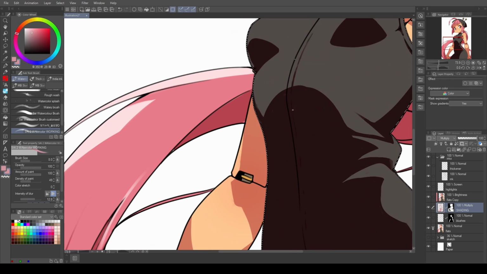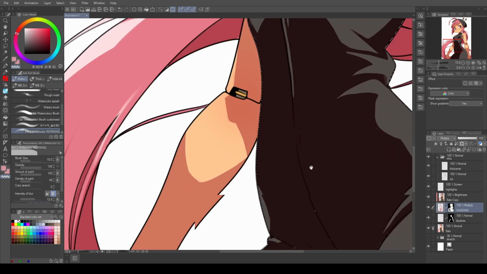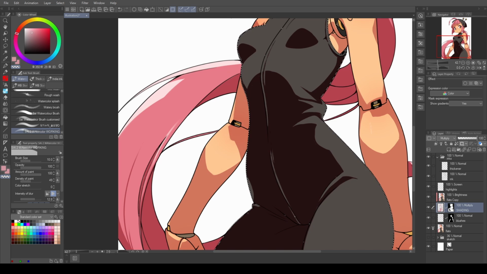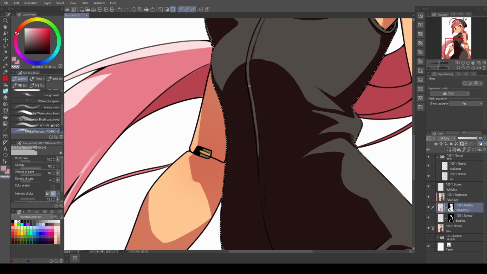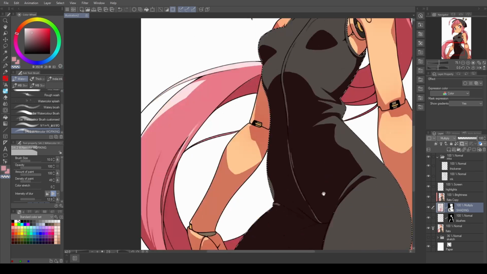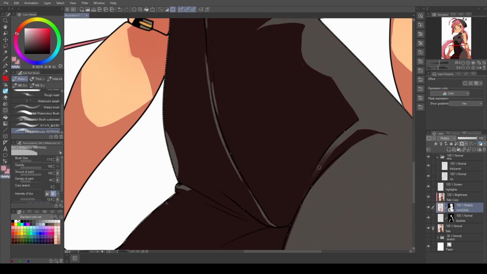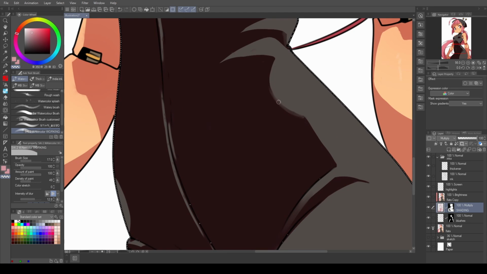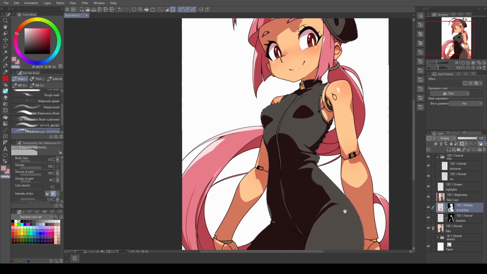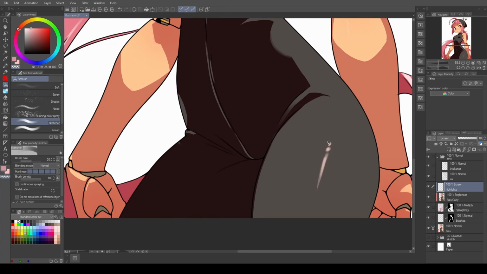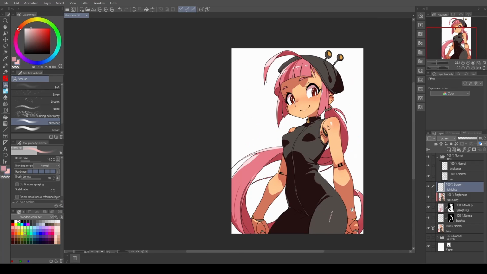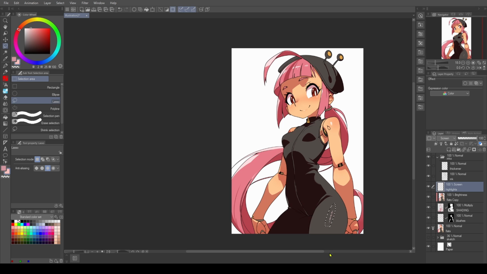Now the other thing about adding highlights is sometimes a highlight isn't where you make something brighter. Sometimes a highlight like here on that seam down the center of the outfit is not a bit of white you've added, but a bit of shading you've taken away, because it'll have the same net result. So that's why I've added a bit of white down that seam down the center there. Not too much, just a bit of a rim to it. And then adding maybe a bit of shine to one or two spots. So here on the leg, I've done it a bit too far over to the right, so I think, yeah, that's right, I do fix that one up and just drag it over just a touch.